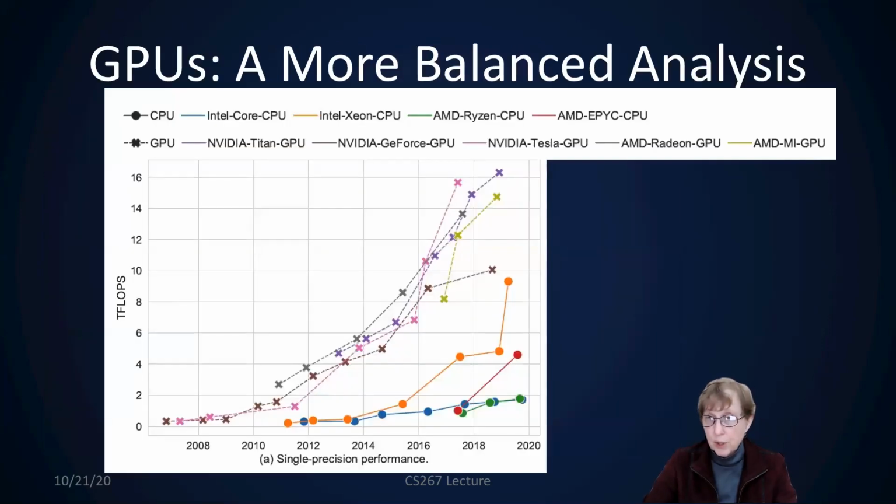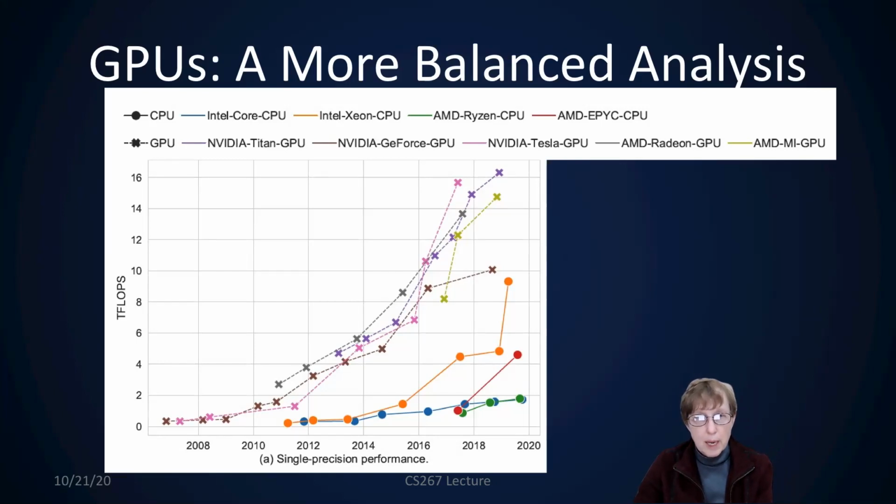There is a substantial difference between the CPUs and GPUs, but maybe not quite what we were seeing. And in some cases, the CPUs are getting closer. So even though this lecture is about GPUs and there is a tremendous efficiency advantage and a level of parallelism that comes from the GPUs, we should be a little bit more careful about what you're actually getting from the CPUs versus the GPUs.